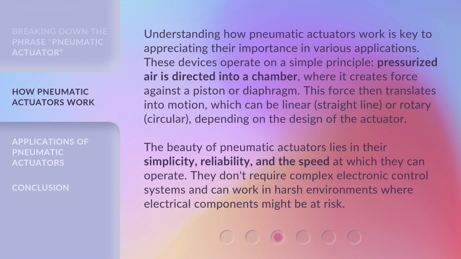Understanding how pneumatic actuators work is key to appreciating their importance in various applications. These devices operate on a simple principle. Pressurized air is directed into a chamber, where it creates force against a piston or diaphragm. This force then translates into motion, which can be linear, straight line, or rotary, circular, depending on the design of the actuator. The beauty of pneumatic actuators lies in their simplicity, reliability, and the speed at which they can operate. They don't require complex electronic control systems and can work in harsh environments where electrical components might be at risk.